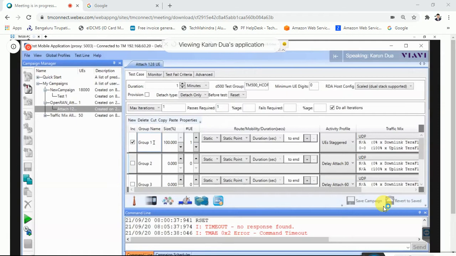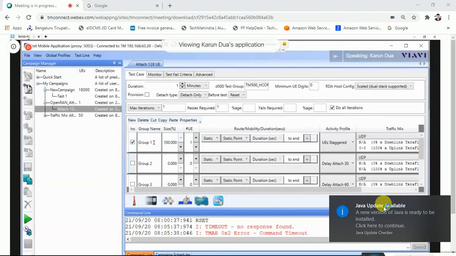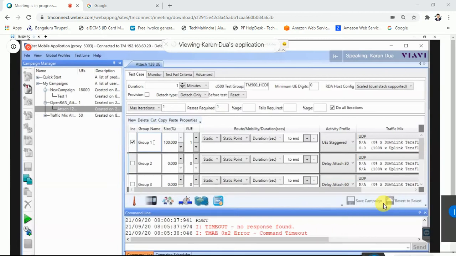So, what you just said, right? I'll go over all these profiles and how to select and how to create those profiles and assign them to those groups in a moment. All right. So that's on a very high level, how the test case looks like and how do you configure the test cases.